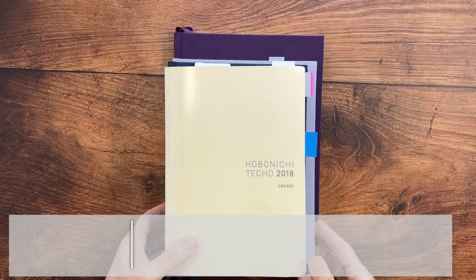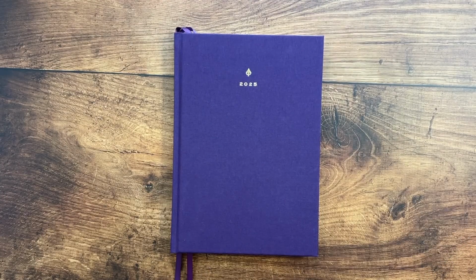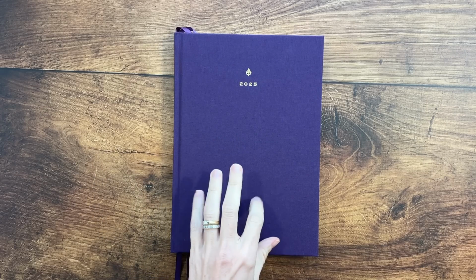I think a lot of people are going to be very excited about this new B5 size. I know I am. And I know right now there are only a couple colors left in this size. So if you are debating on this, I would jump on this one.